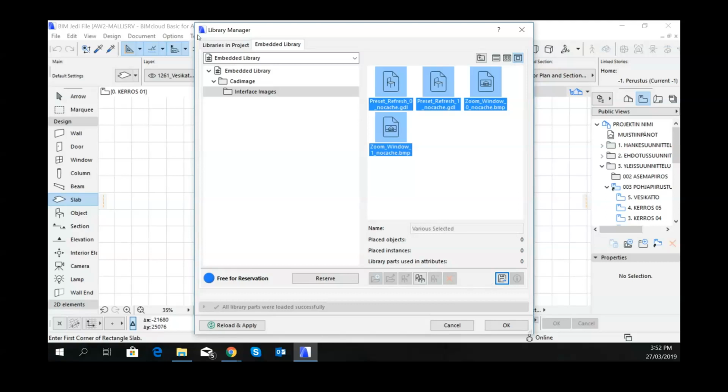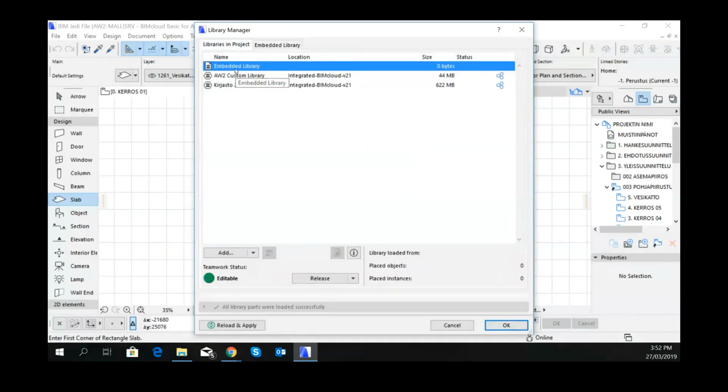Also, have a look at your files and see what libraries are actually loaded. I went into a file yesterday that had 10 or 11 libraries loaded. Some of them were, I'm pretty sure, duplicates, or they would have had duplicated parts. Others were just little manufacturers' libraries and stuff like that. So it just makes it hard to manage.